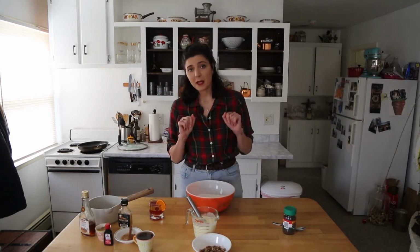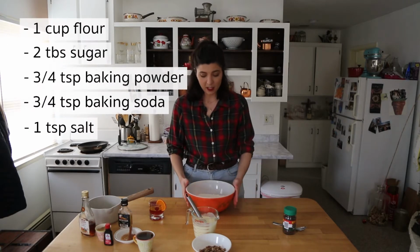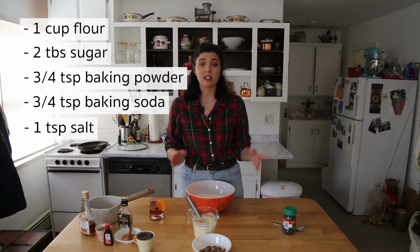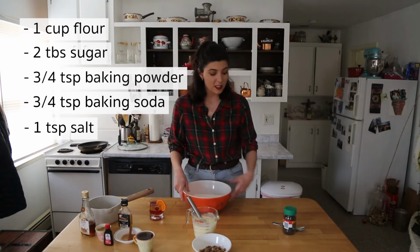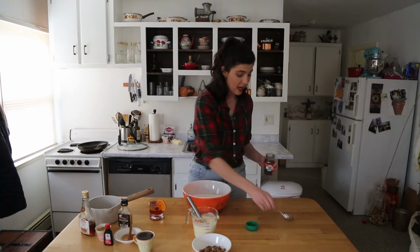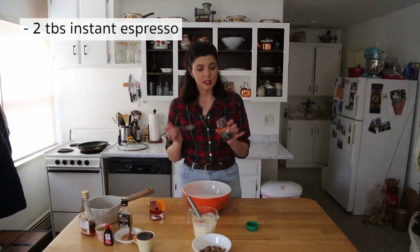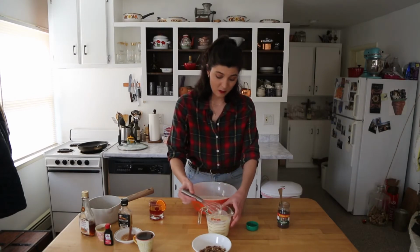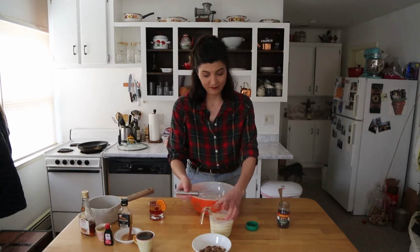So with any great pancake recipe, we have started out with some flour, sugar, baking soda, baking powder, and salt in here. But to take it up a notch, to wake up our senses a little bit, we are going to be adding some instant espresso. And we want to whisk that up with a whisk that's not wet, ideally.